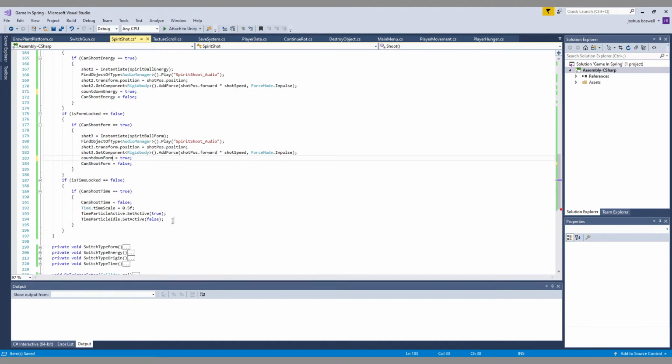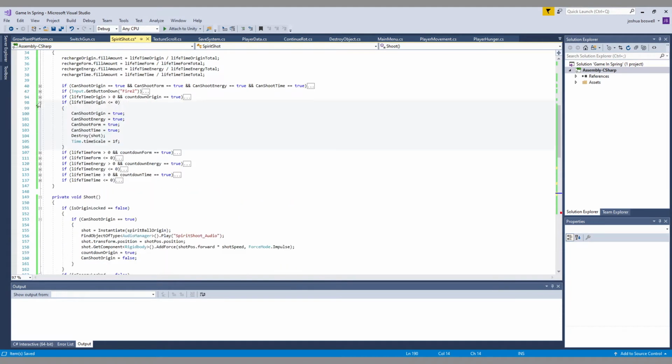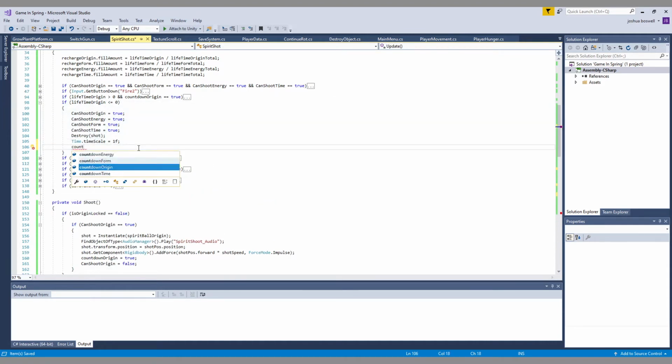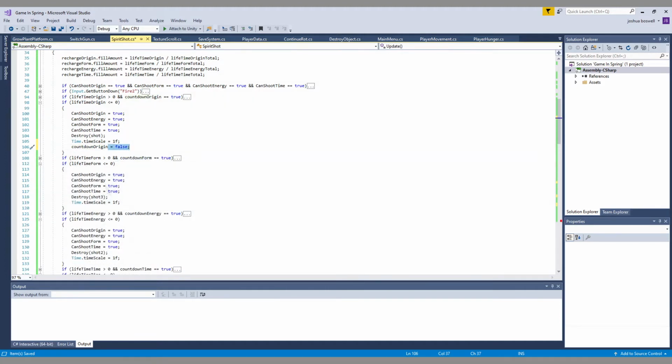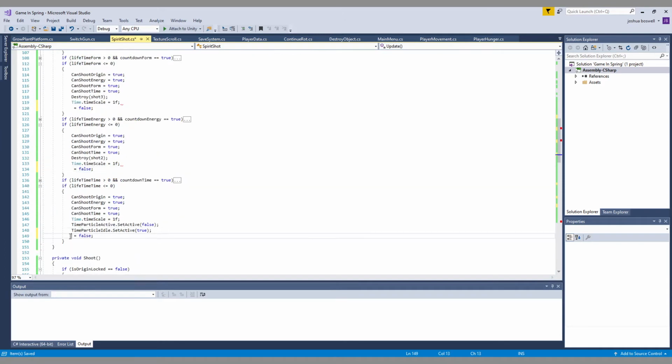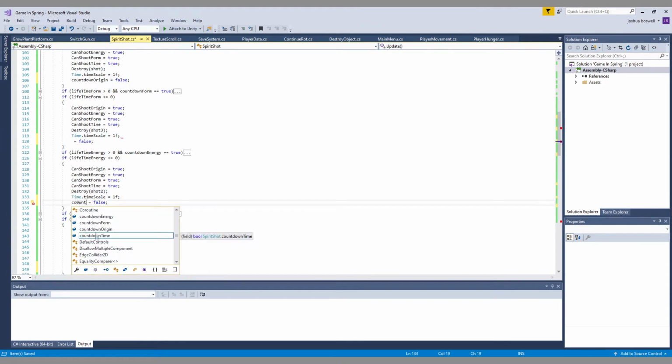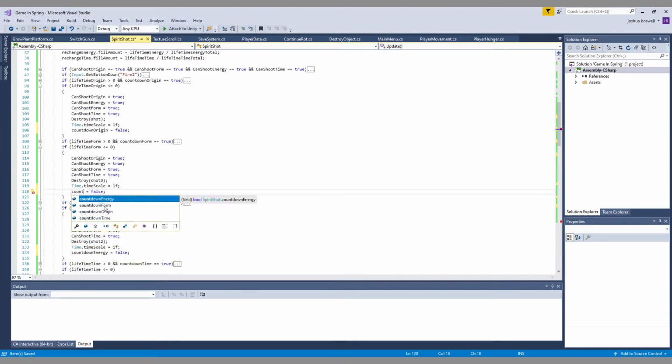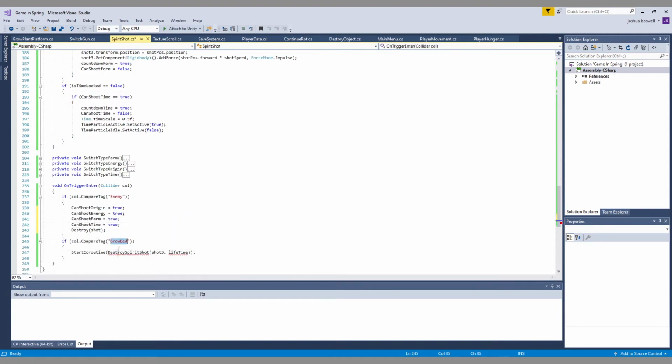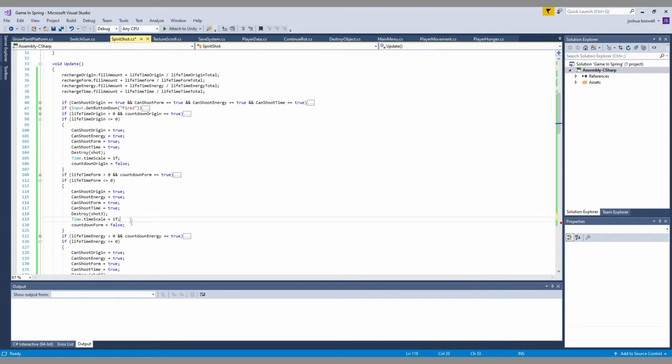And then once it's shot, it sets it to true. Once it hits the bottom, it sets it back to false, once the shot has disappeared or the time is up. So this will just control whether we can shoot again for each one. So very simple, it's really simple code. Hopefully I simplified that as much as possible. Hopefully I explained it well. But it is really straightforward.